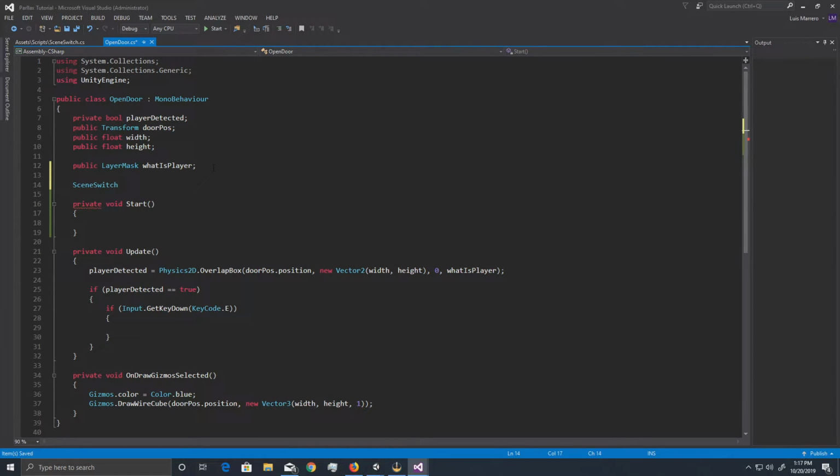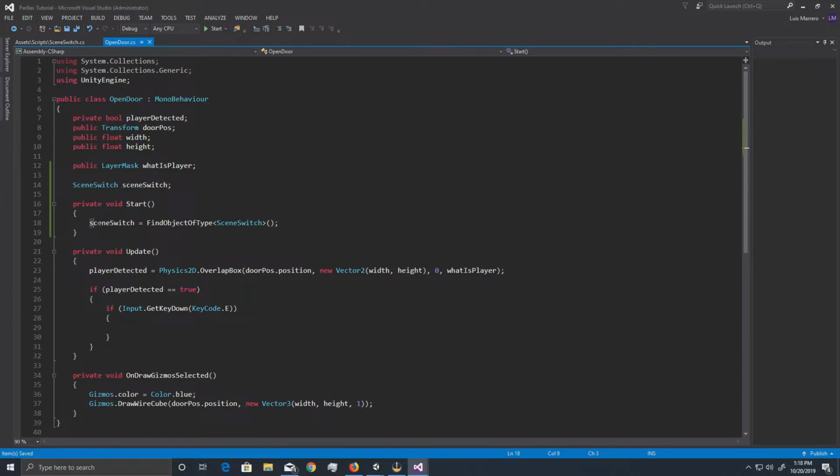scene switch and just name this, say, scene switch. And then within the start method, you want to say scene switch is equal to FindObjectOfType, and two little arrows right there, and then you want to do SceneSwitch, parentheses, semicolon.